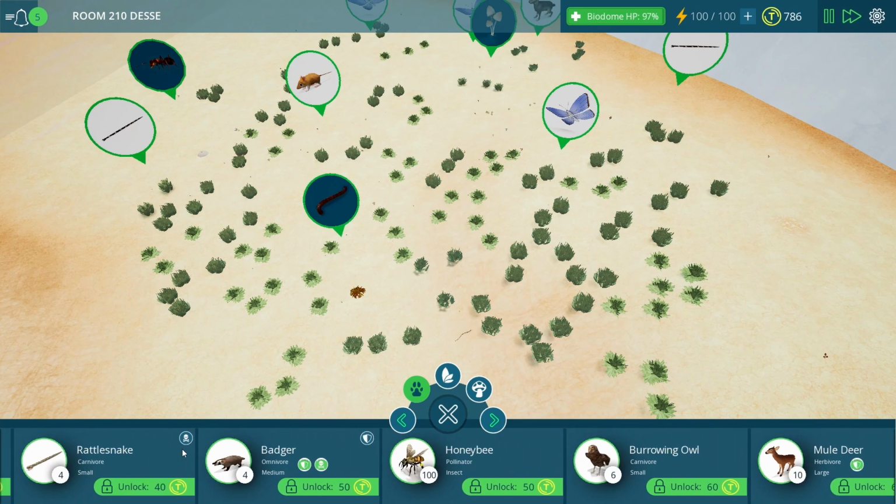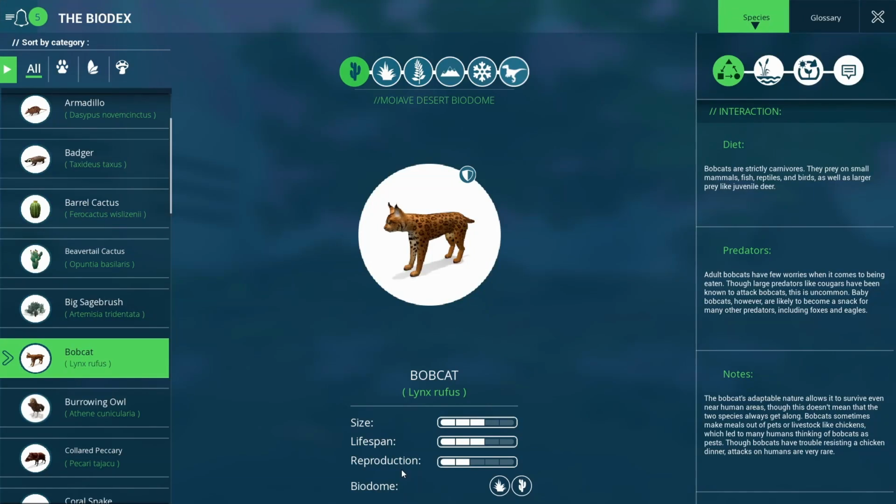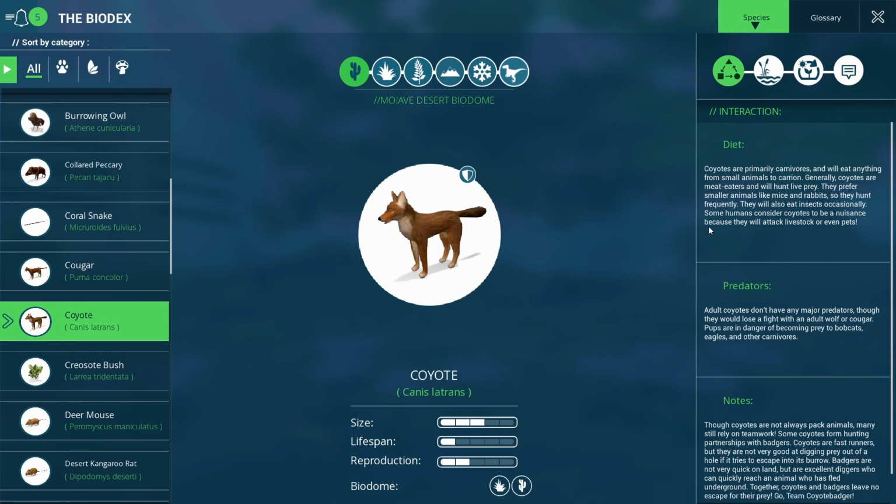Okay. So let's look up the coyote. Coyotes are primarily carnivores and will eat anything from small animals to carrion. Carrion is when, like, something dies. Like, if a deer or something gets hit by a car and dies on the road, it's called carrion because it just kind of dies and sits there. Generally, coyotes are meat eaters and will hunt live prey. They prefer smaller animals like mice and rabbits.